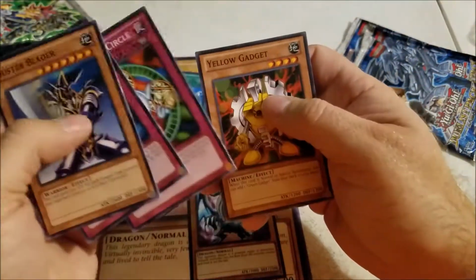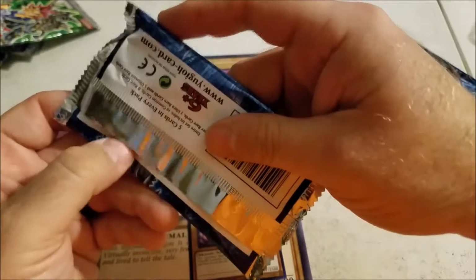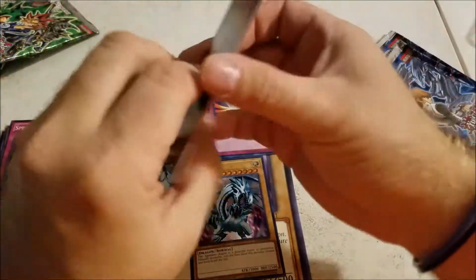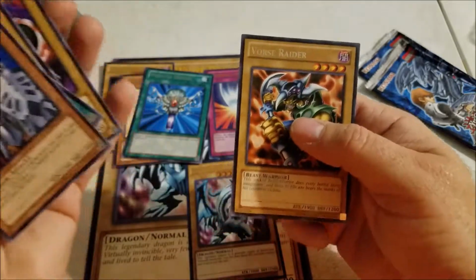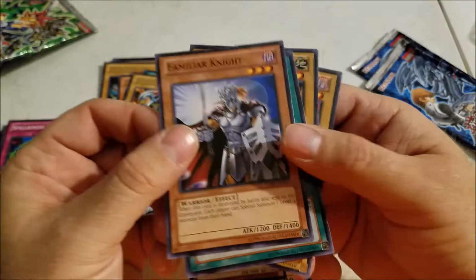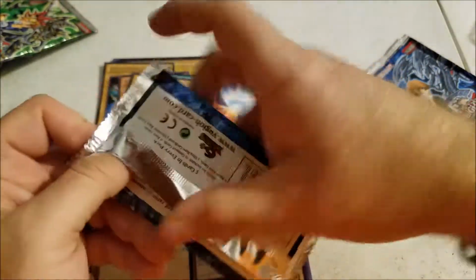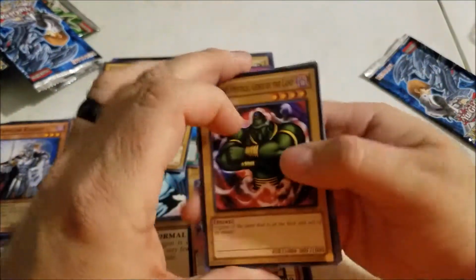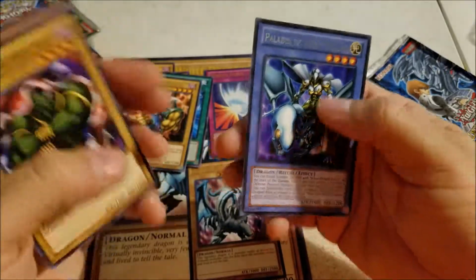Decent cards. It feels a little thick. Familiar Knight, Judge Man, Force Raider. Familiar Knight, huh? Hope that's not the cards in there bent like that. Legend, Flute, Lord of the Tatsumi, and Paladin of White Dragon.